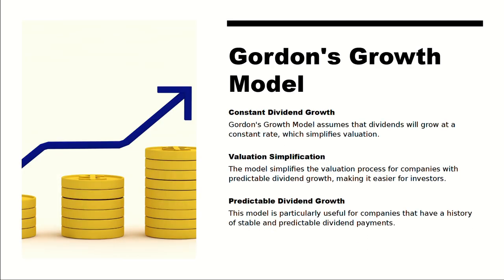Gordon's growth model. Constant dividend growth. Gordon's growth model assumes that dividends will grow at a constant rate, which simplifies valuation. Valuation simplification. The model simplifies the valuation process for companies with predictable dividend growth, making it easier for investors. Predictable dividend growth. This model is particularly useful for companies that have a history of stable and predictable dividend payments.